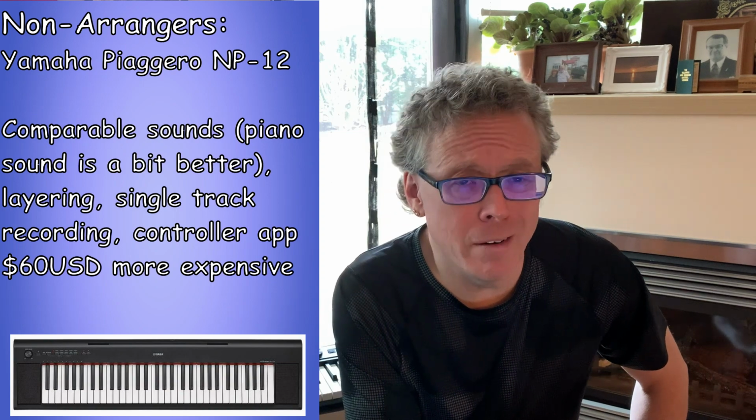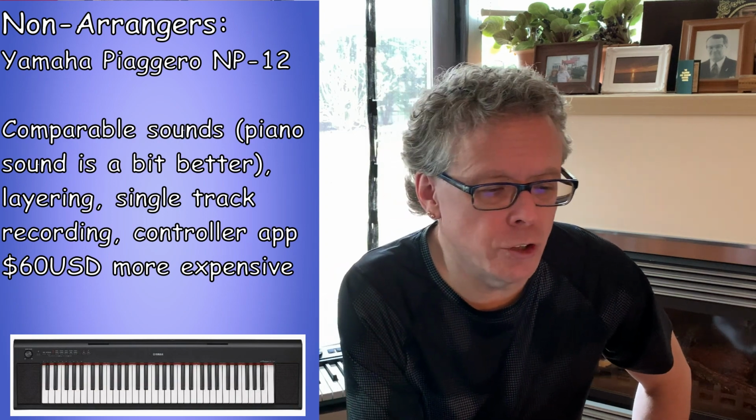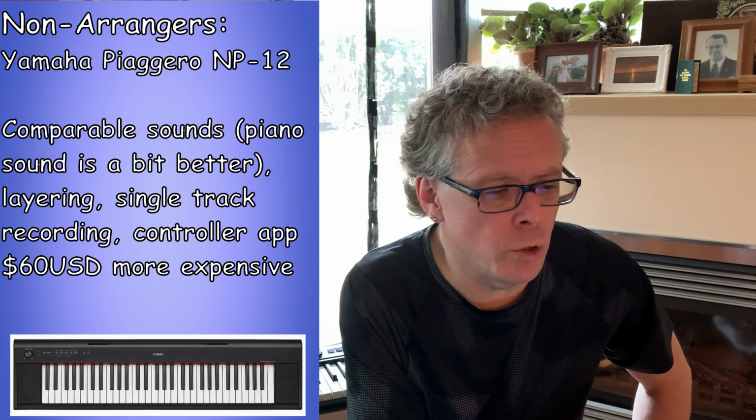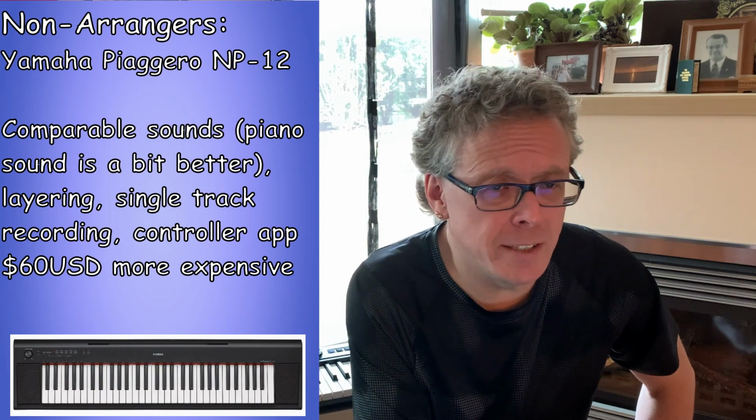The sounds are probably a bit higher quality than the Casio, in particular the main piano sound. It's also got layering and a single track recording function. And it also has a compatible app to help you control settings. The NP12 is still, however, about $60 US more than the Casio.